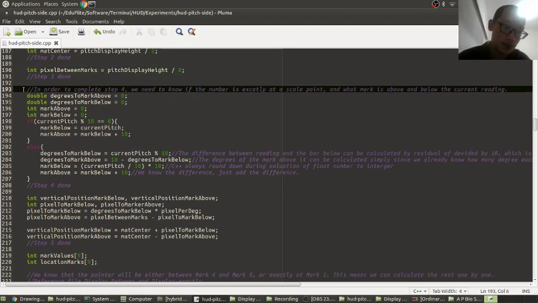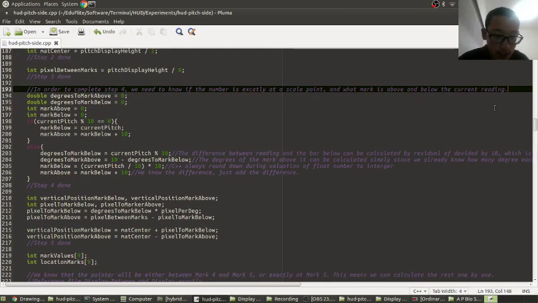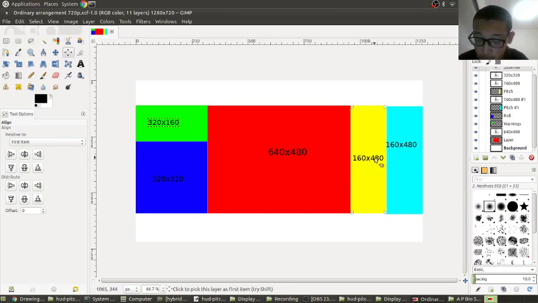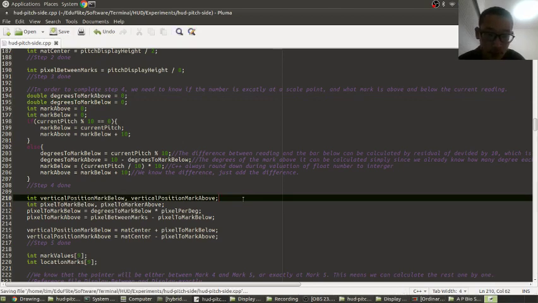And then we're up to step 3. It's always a good idea to keep the record. Then you have a degree above and a degree below. You have a triangle here representing your current reading, and then you have a reading here, right? Then you will know how many degrees this is to the nearest 10 degrees above it, and how many degrees this is to the nearest 10 degrees below it, right?